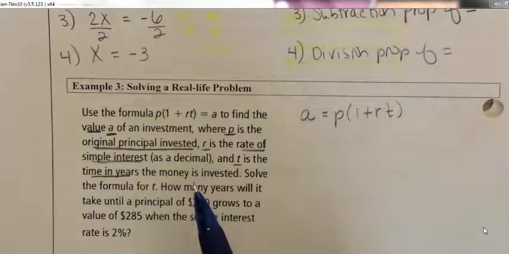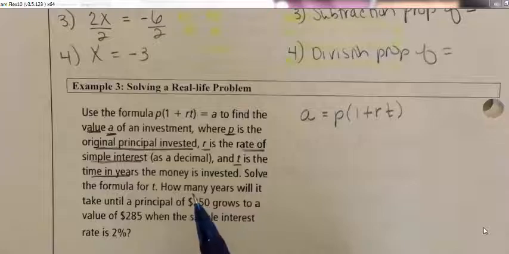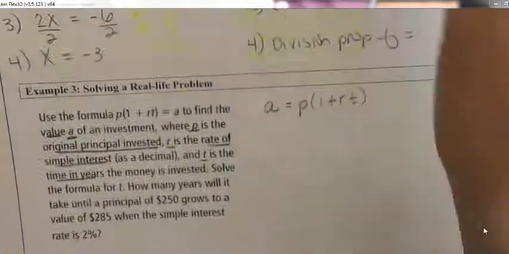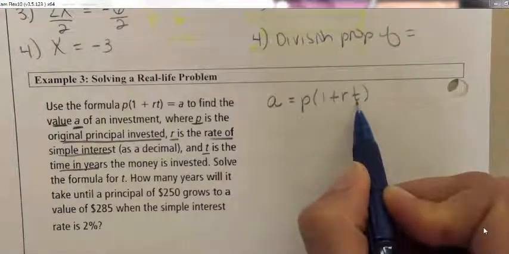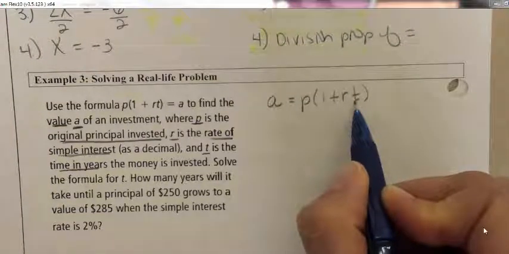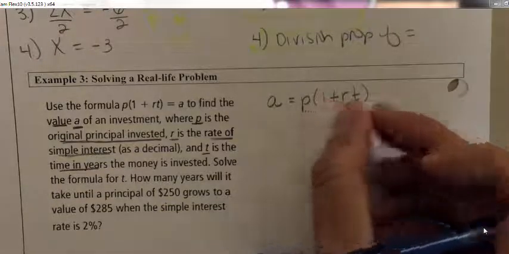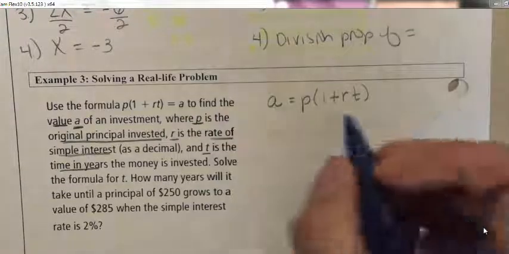Now, it doesn't say that I have to explain every single step like this one did. So I'm not going to have to justify every step. My problem here is that T is in the parentheses. I got to get T out of those parentheses, and I got to get it by itself. So I look into my parentheses, and I say, can I combine that stuff? Nope, none of it's like terms. So the first thing I'm going to do is I'm going to distribute.